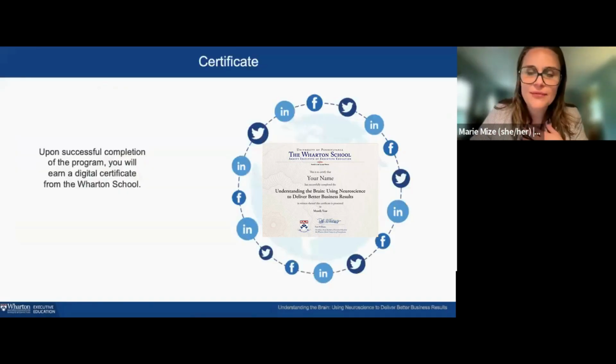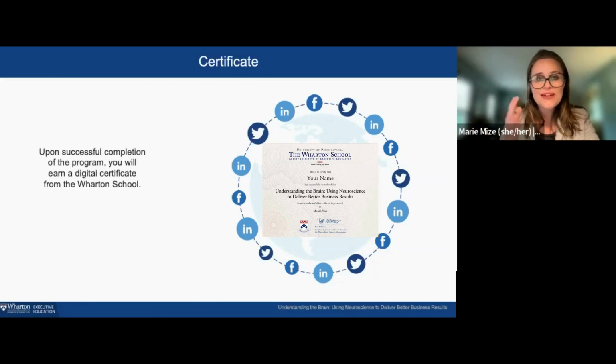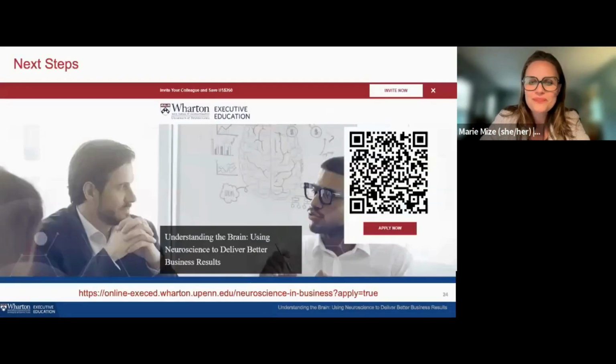We also wanted to showcase for you here the certificate of completion. This is a chance to earn a credential from the Wharton School that really formalizes your training and helps set the stage for a career advancement opportunity. So if you're here to showcase your learning and move into some of those career advancement opportunities, this certificate that formalizes your training is going to allow you to reach those goals. This is one of those big returns on your investment in this program, a chance to earn this credential from the Wharton School.